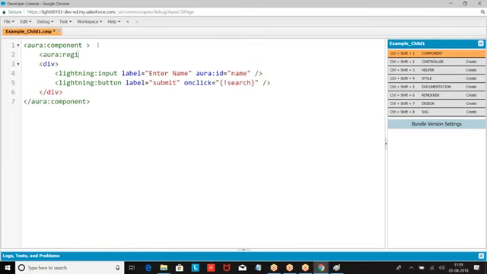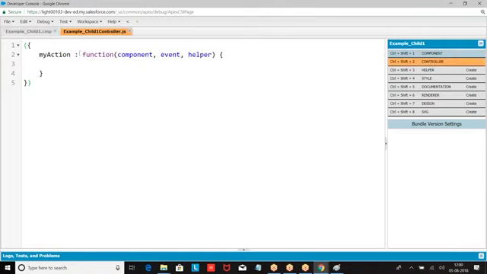Register the event. So when you click on this, on click, what is happening? Search. When you click on the search, what was I doing here?